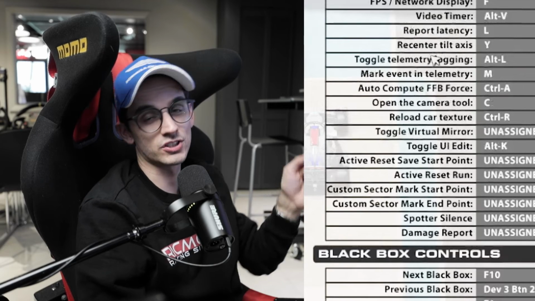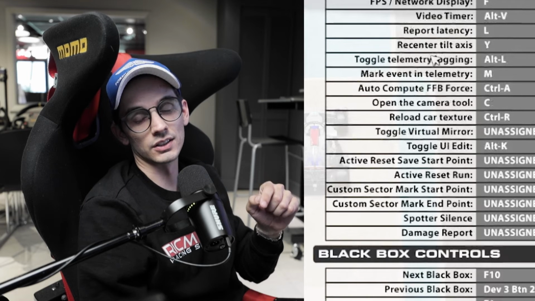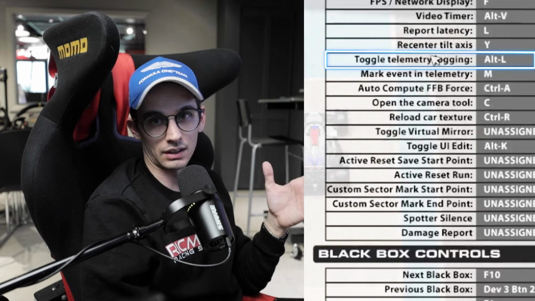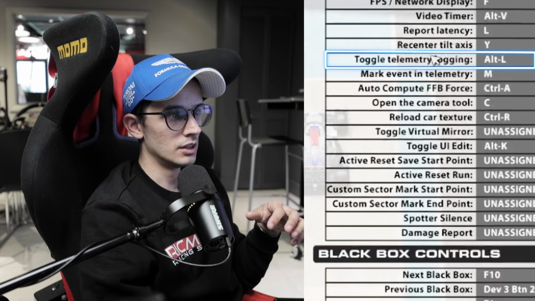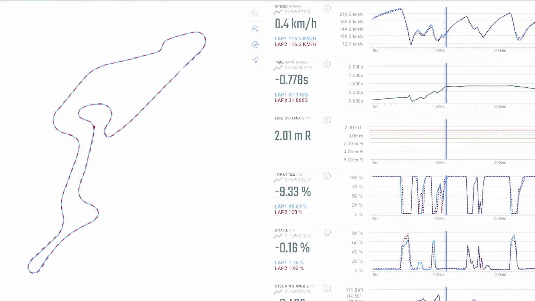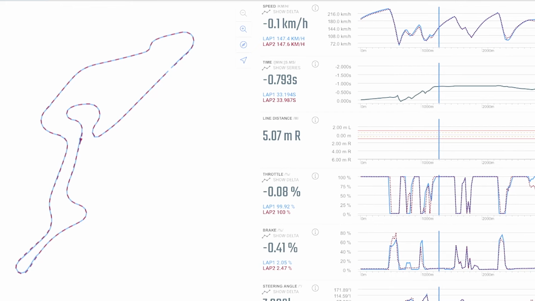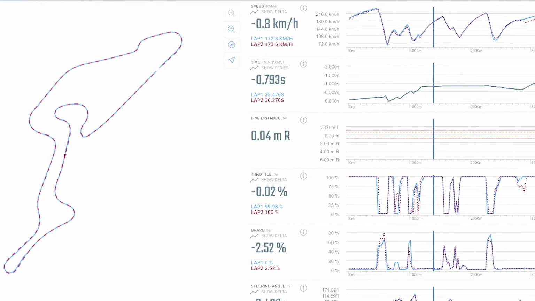Next up, and to finish up that group of tools, it's the toggle telemetry. So toggling telemetry, I want to have that on a button. Sometimes I'm doing data sessions where I'm recording data for testing, and I want to be able to flip that on and send data to the iRacing file. I talked about it when I did my button box video. Sometimes I want to have that off just to be able to save data on the PC.